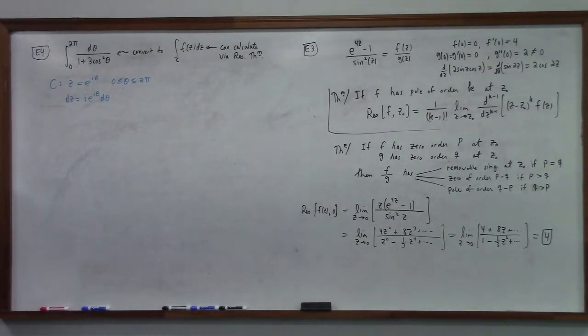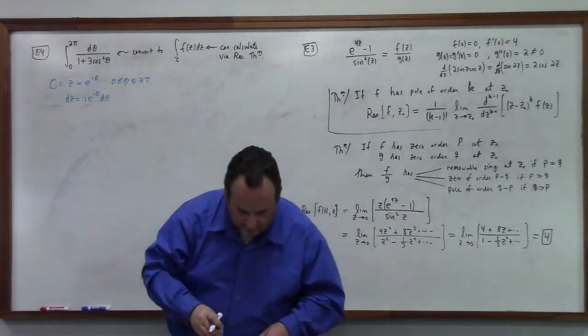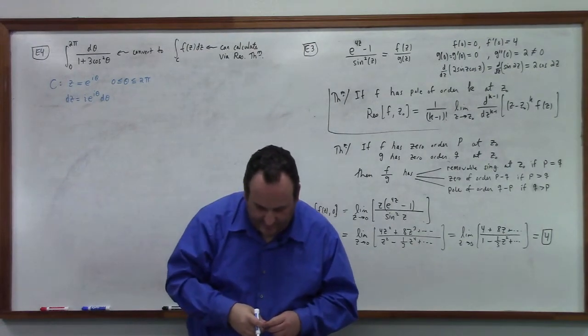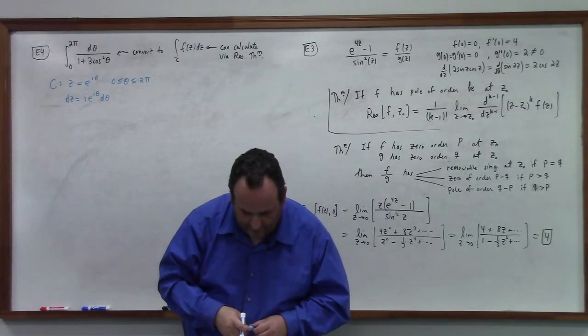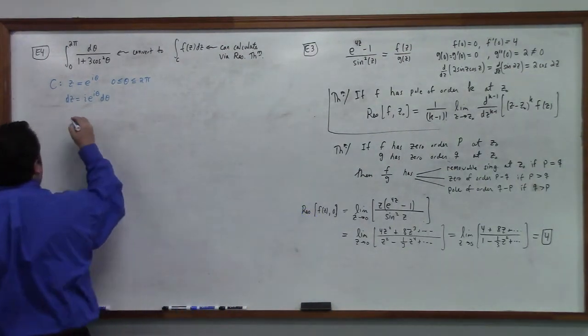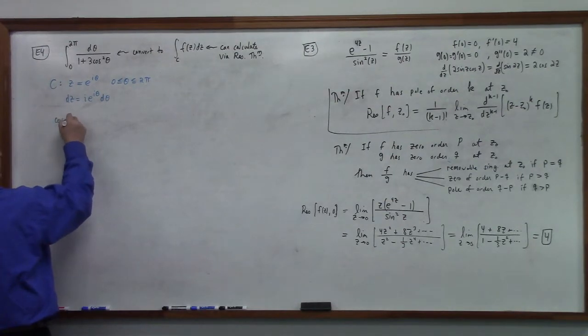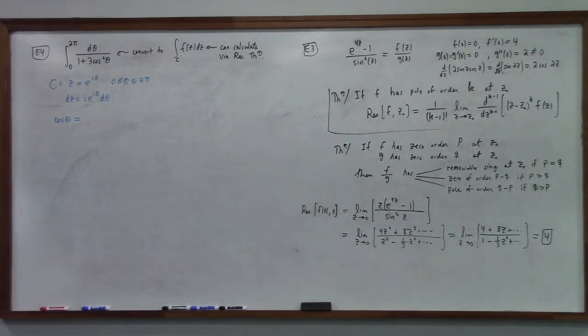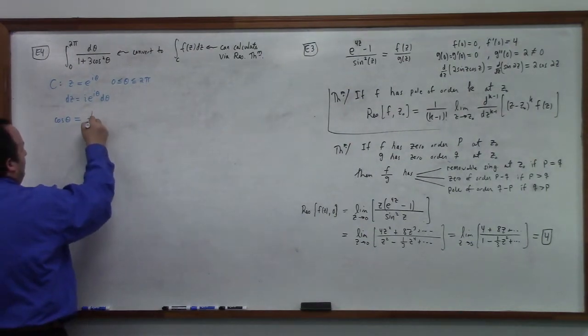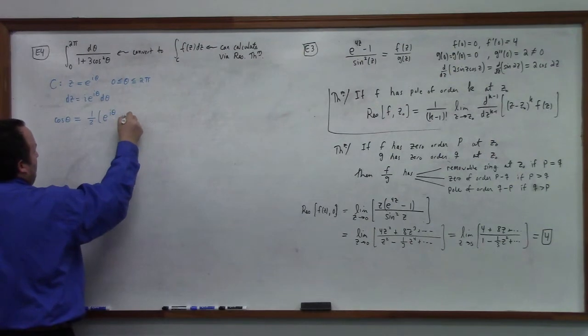And let's see here. We should try to write sine and cosine in terms of z and such, right? So let's go through that. Cosine theta, not just for this problem. I mean, I could make this substitution directly just for this problem, but I want to show you how to not just do this problem, but do problems like it, okay? So cosine theta is 1/2 (e to the i theta plus e to the minus i theta), right?